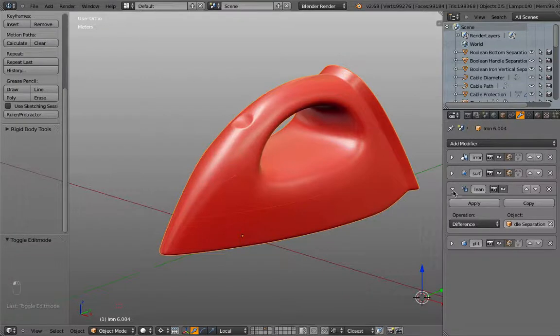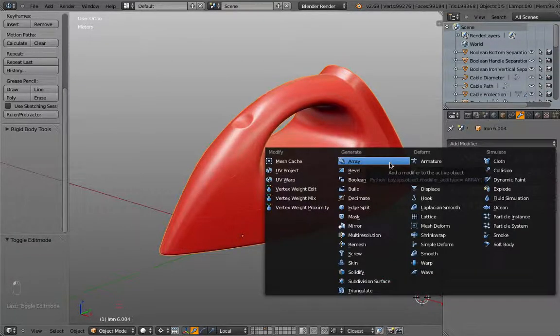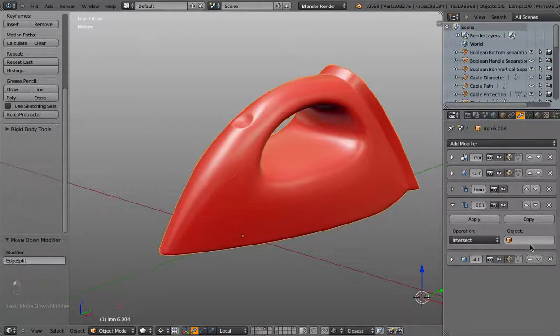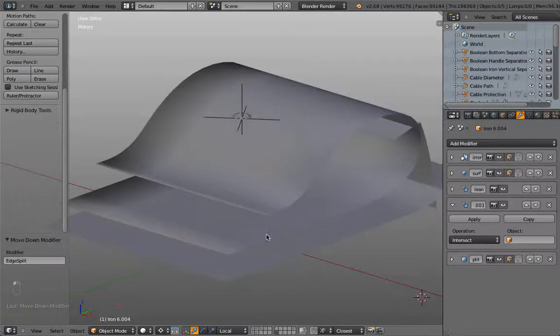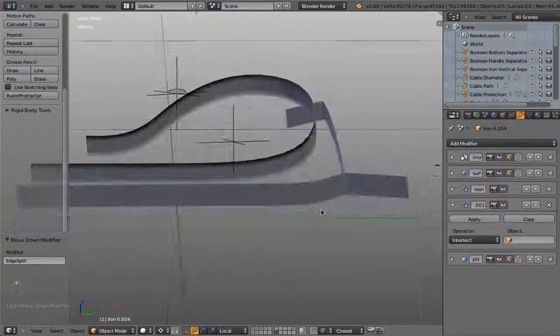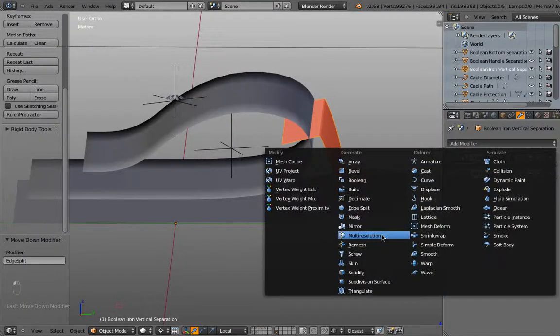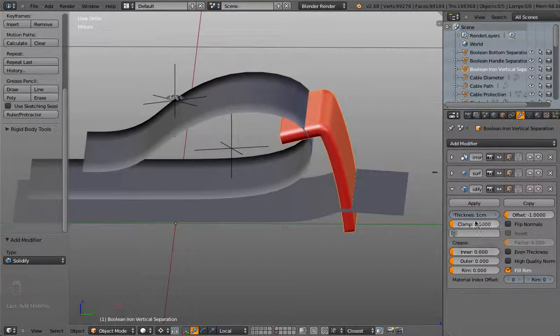I could maybe add another Boolean modifier. Let's move the edge split down. And maybe select this one and give it a thickness and also 0.1 millimeters.